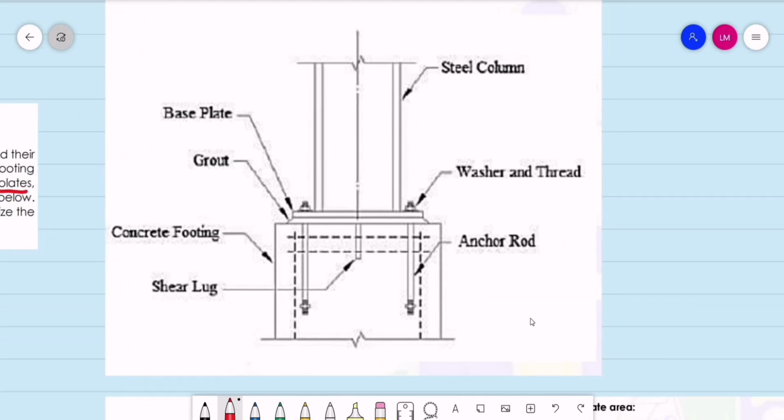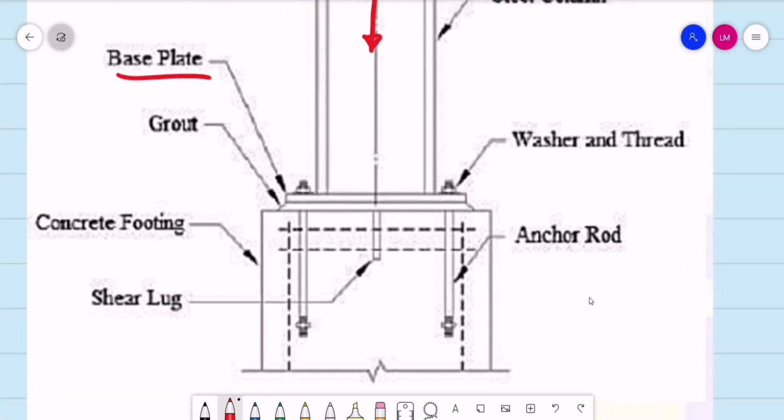So basically, a steel column is, for example, subjected to a compression load, let's say Pu or Pa. We have here our base plate. Other than the base plates, we have the inclusions: the anchor rod and the grout. The purpose of the grout is to make sure that the stress coming from our steel column, which is a compression member, will be uniformly distributed from the steel column to the concrete pedestal. And this is our concrete footing or the concrete pedestal.